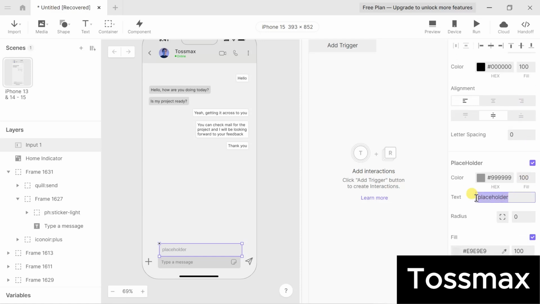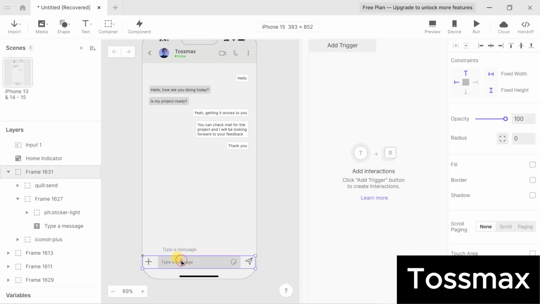I'll change the placeholder to "Type a message", with caps. Then I'll give it a radius of 7. I'll remove the fill. I think that's all for now.